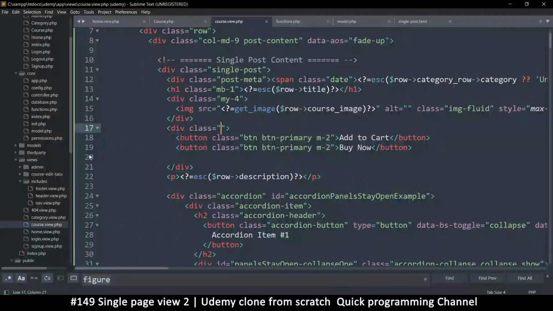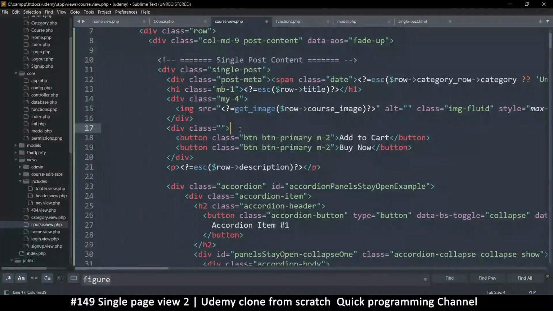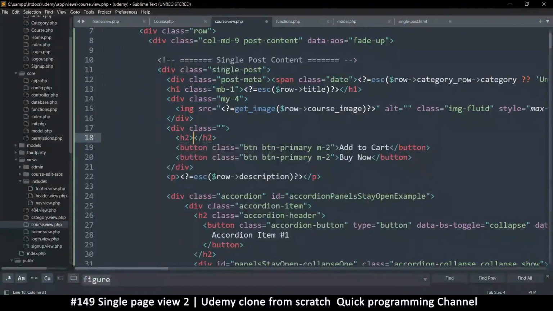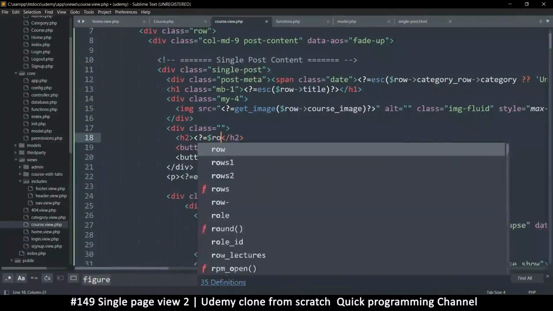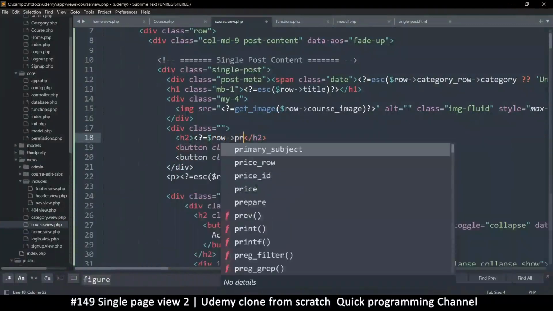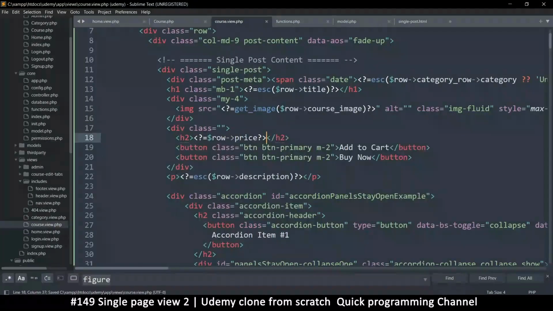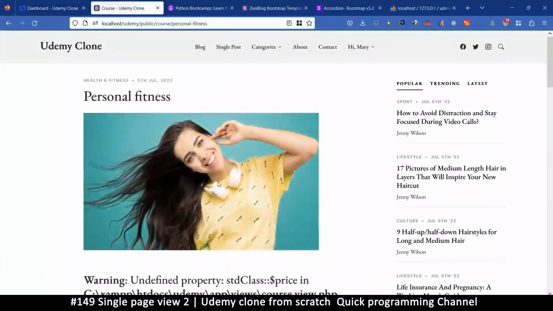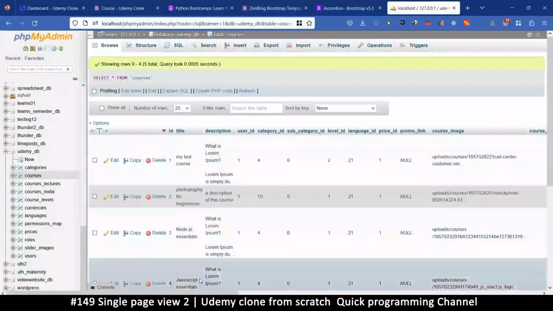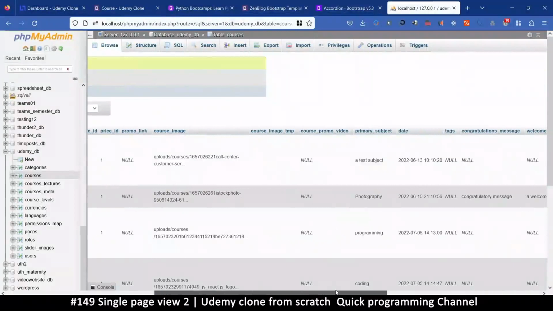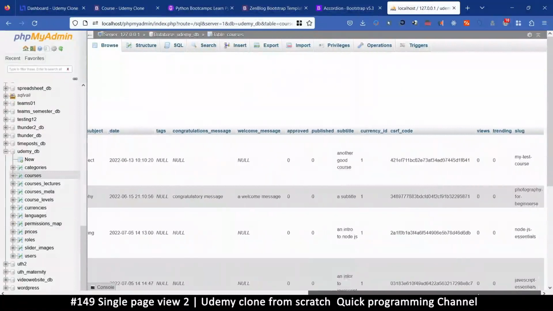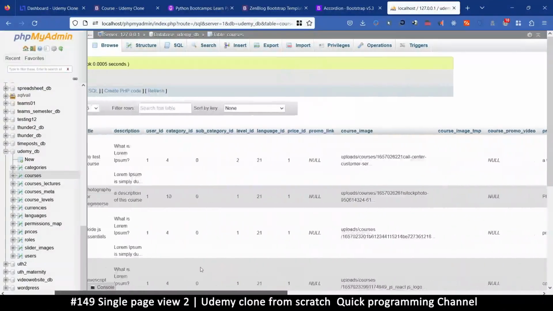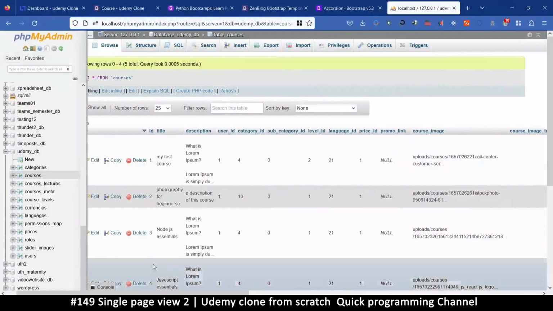Let's also give it some value here of the price. So row price, is it? Let me see if that's a thing. Okay, so it doesn't know what the price is. I'm also lost here. I think we have a different row for prices. So there's price ID, I'm guessing. Here, let's see. Yeah, there's a price ID.